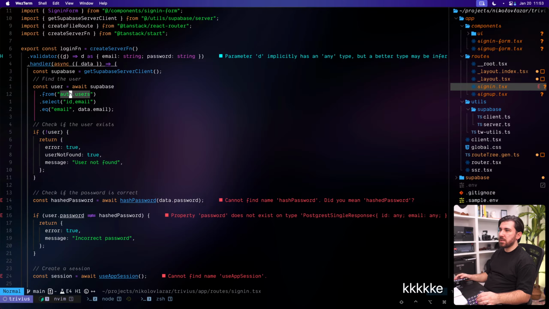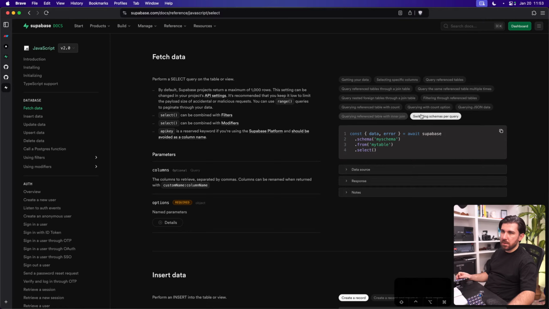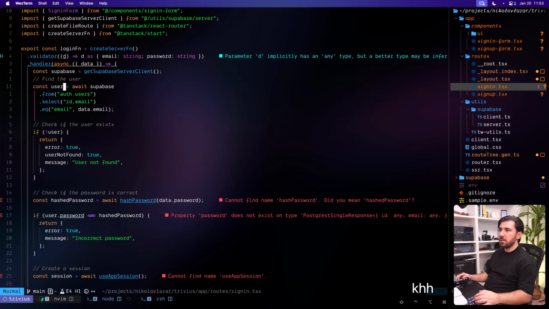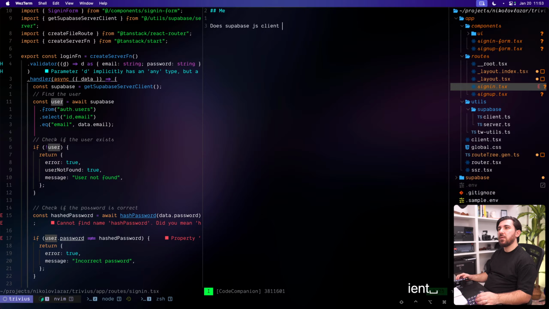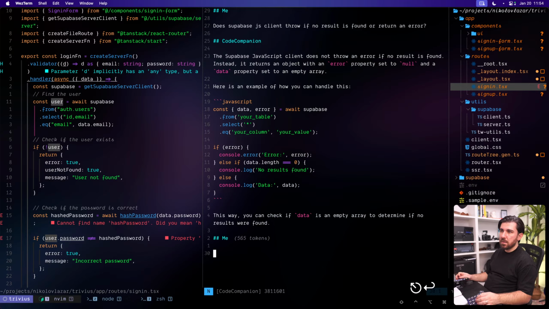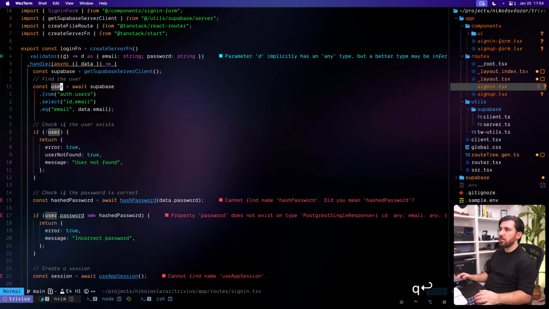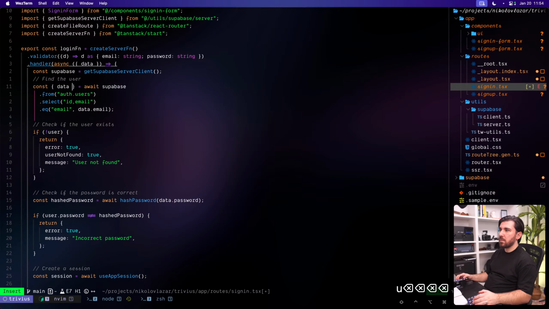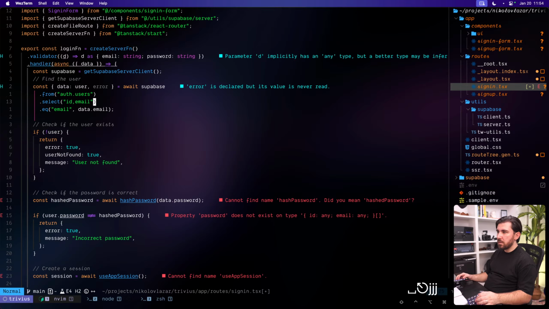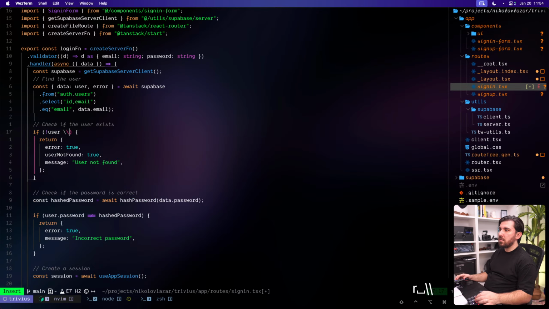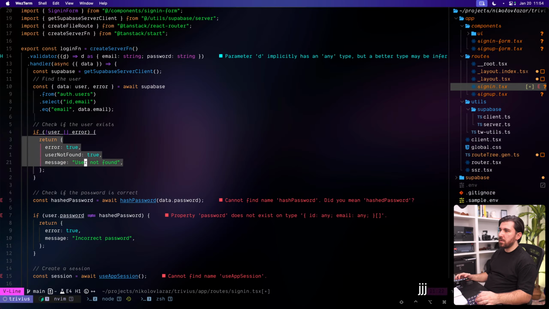Okay, if no user exists, and this can throw, if I'm not wrong, this is like throwable, right? Let's ask it if it throws. Oh, there's data and error. Got it. Nice. Yeah, if no user or there's an error, we want to return.